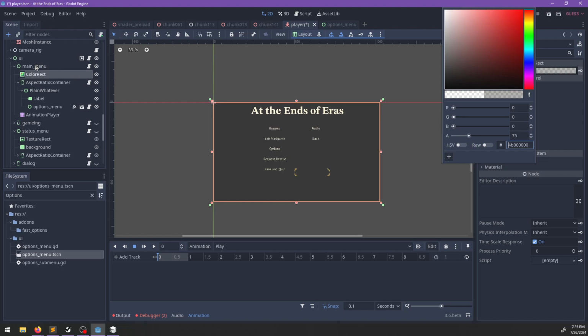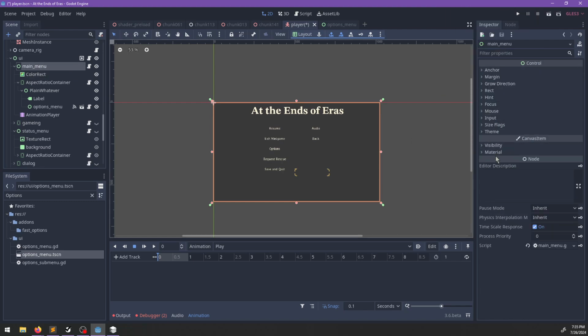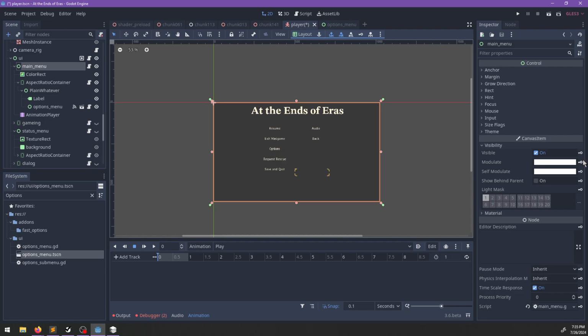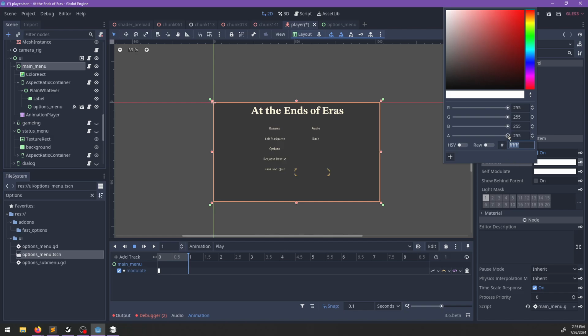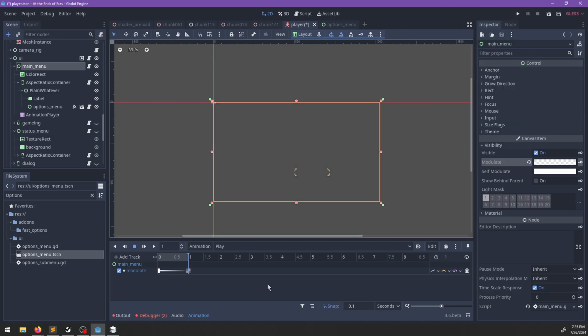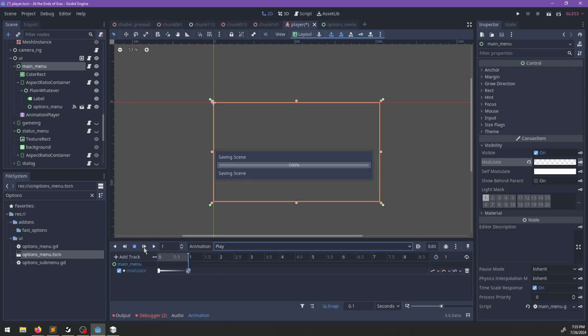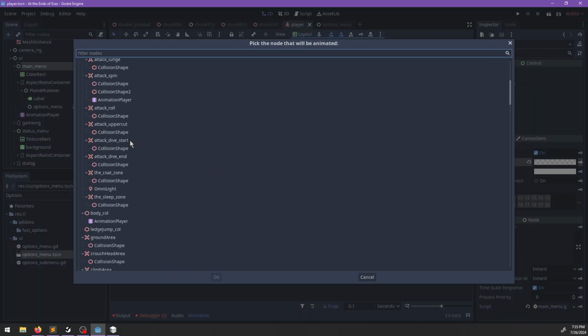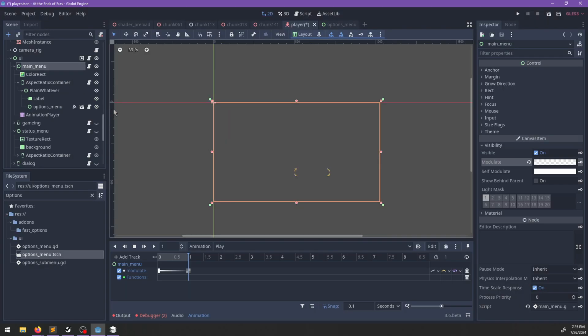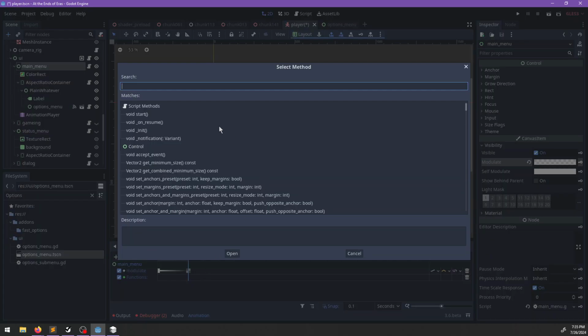So that'll be dark like that, and then this whole thing has a visibility, so we'll just modulate that. And we don't need that anymore. And we can add a method to our main menu to resume.